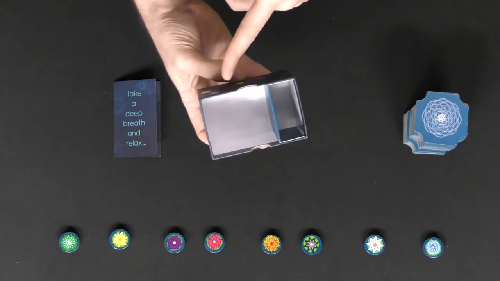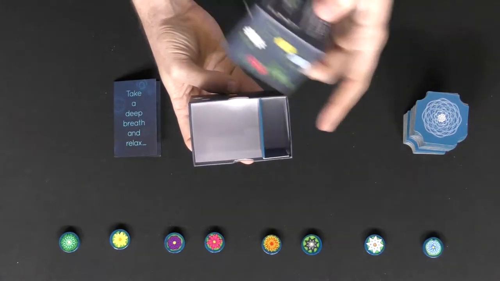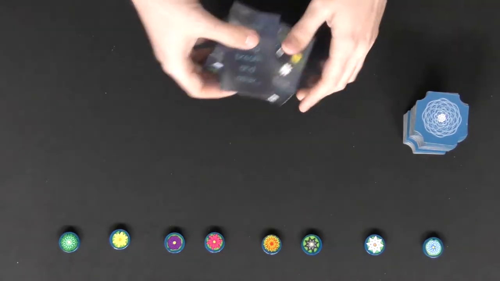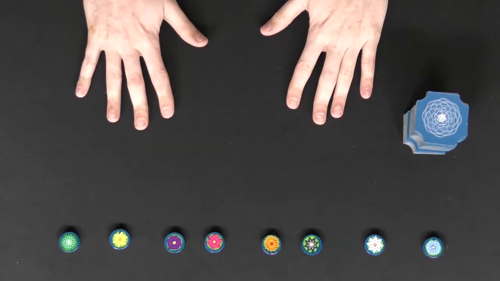The box here opens up, and it has the place where you can place the tiles and, of course, the lilies. And then on top is the rule book, which is very easy to read and understand in less than 5 minutes. Setting that aside, I'll show you how the game works.